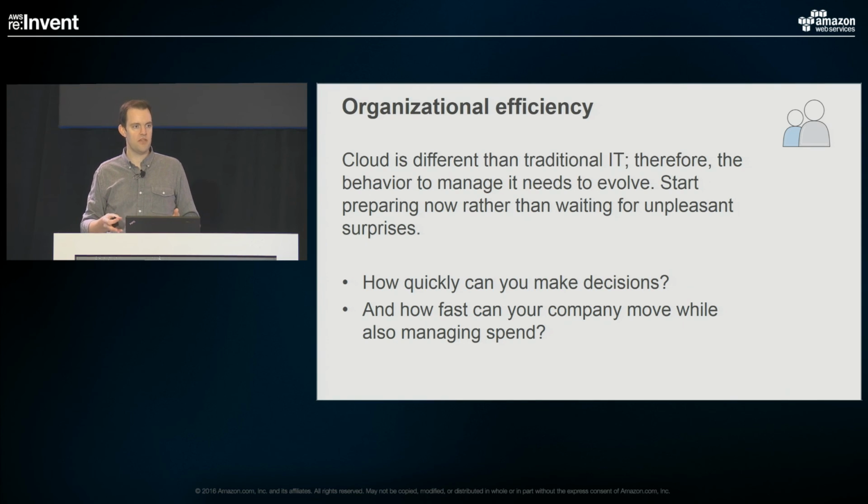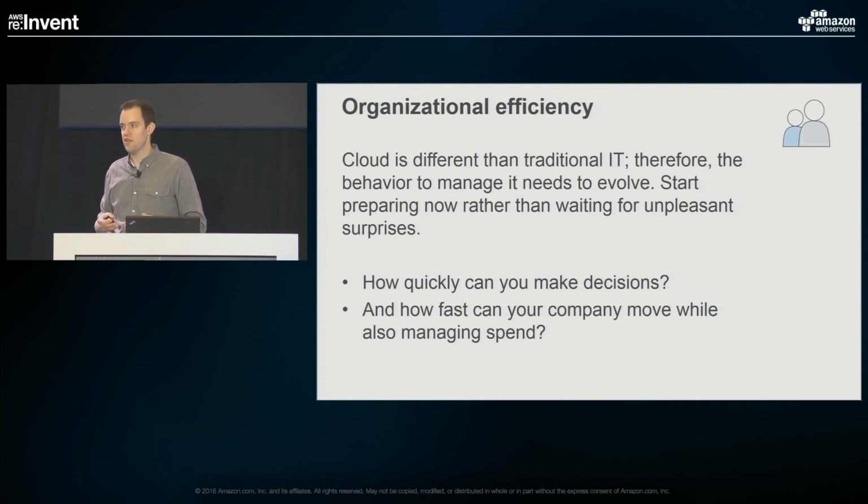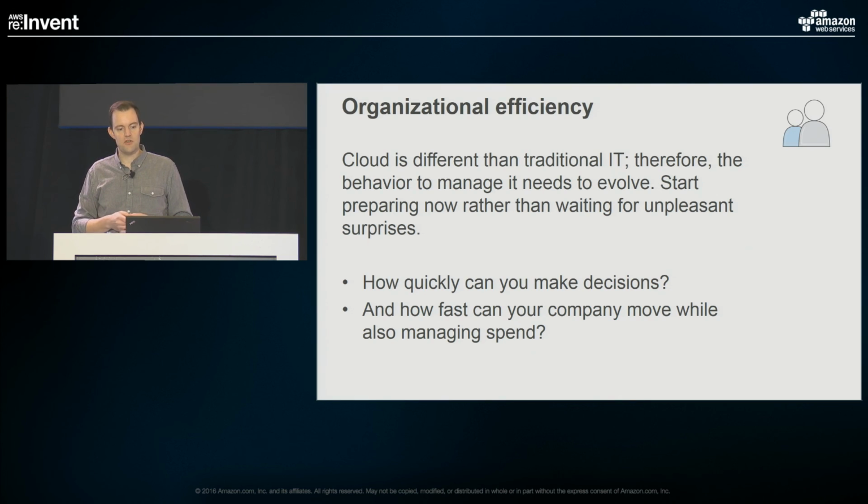It's about moving as quickly as you can, at the same time having the right kinds of information or the right kinds of checks and balances to move quickly. And I think that all comes down to organizational efficiency. From simple things like, does your team, meaning usually finance or people outside of the technical realm, know what an RI is? Do they know how some of these techniques work? One meeting goes a long way to moving quickly. But how fast can you actually make the decisions, and how quickly can you move while managing spend?